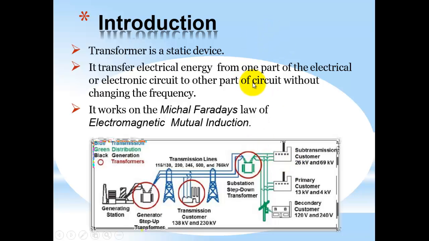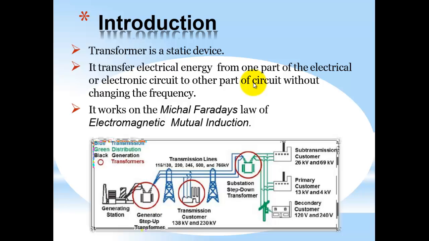So what is a transformer and why do we name it transformer? Basically, the word transformer comes out of transfer or transform. So what does this device transfer? It transfers the electrical energy or the electrical power at different voltage levels, and it transforms the voltage, and because of this the current in the windings also transforms. That is why we name it transformer.